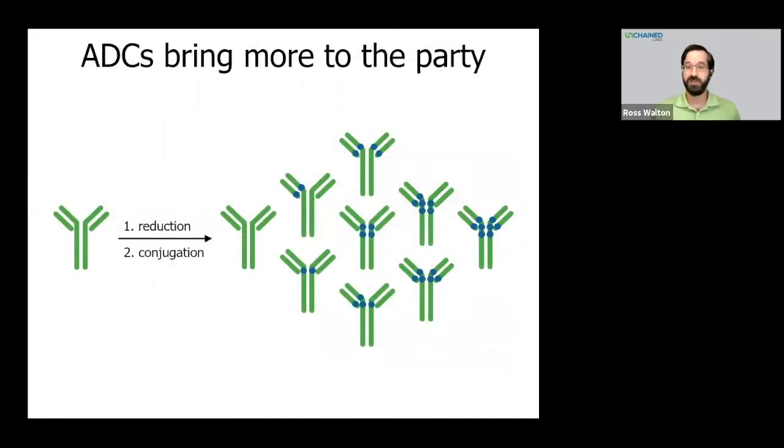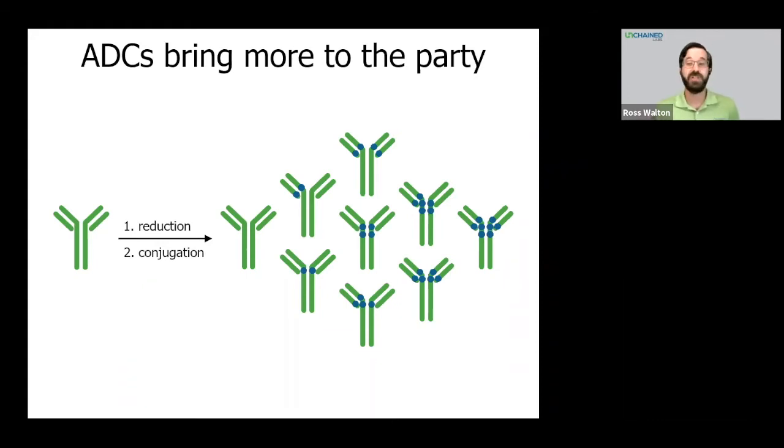When you conjugate a monoclonal antibody with a drug to make an ADC, you have to start thinking about that drug-antibody ratio, or DAR. So with the cysteine linkage, like you'll sometimes see with ADCs, you get a mixed group of antibodies where the DAR, the number of drug molecules per antibody molecule, can be anywhere between 0 and 8. And then when you measure the average DAR, it's going to be somewhere in that range.